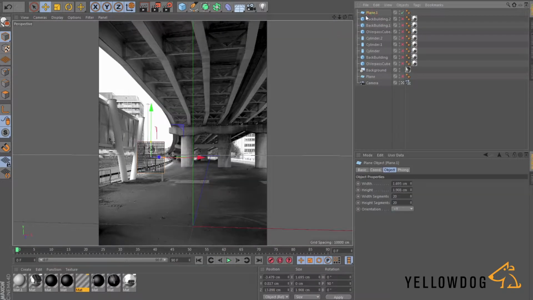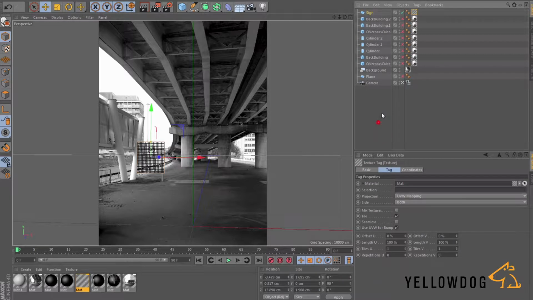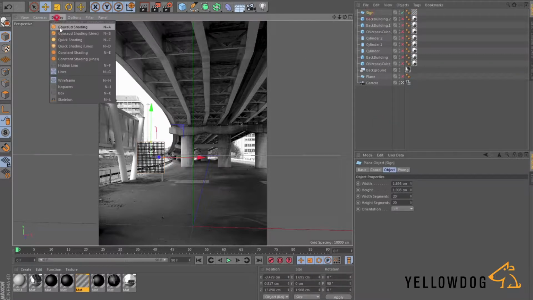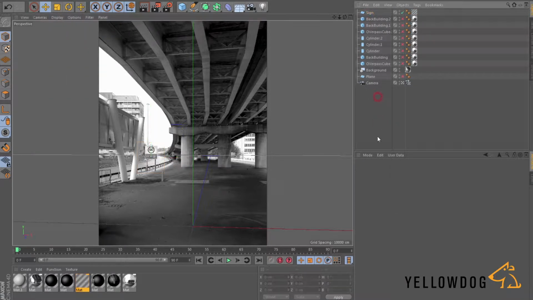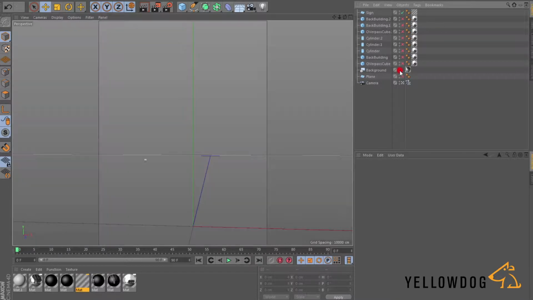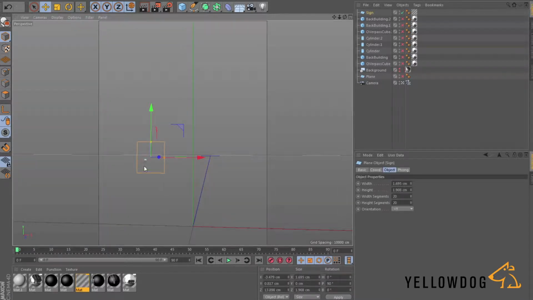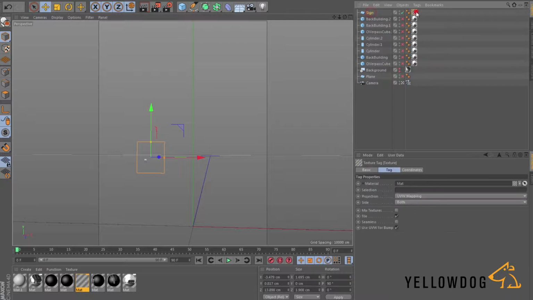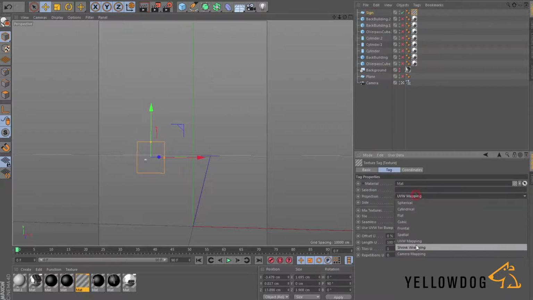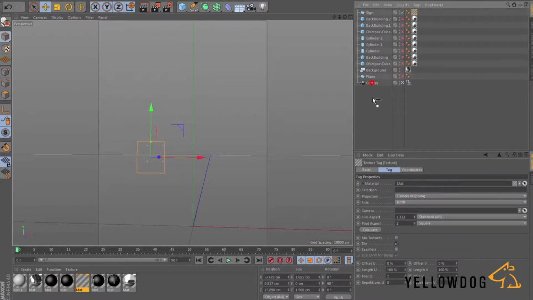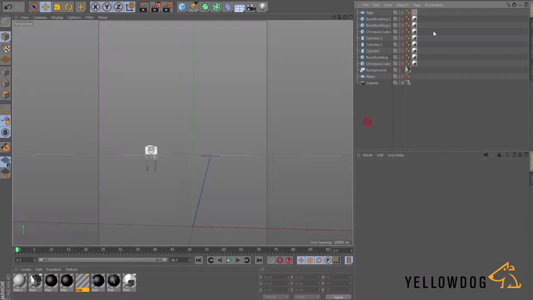So I'm going to select the plane, I'm going to call this sign, and I'm going to drag the texture straight onto there. And again we need to set up the projection mode. So I'm just going to go to my shaded view so I can see if it's working, and I'm just going to disable the background so I can see whether it's working. You can see that the sign's there, but it's not the correct scale, so we can fix that by going into the projection, changing it to camera mapping, and dragging our calibrated camera into the camera field and clicking calculate. You can see that that now is in the correct position and it renders perfectly with the alpha channel.